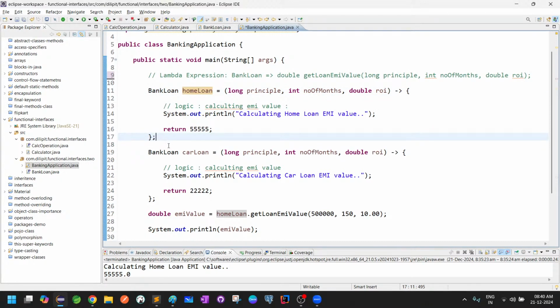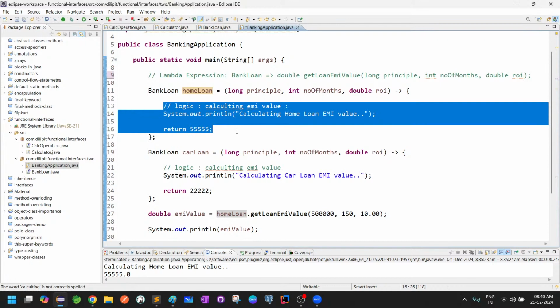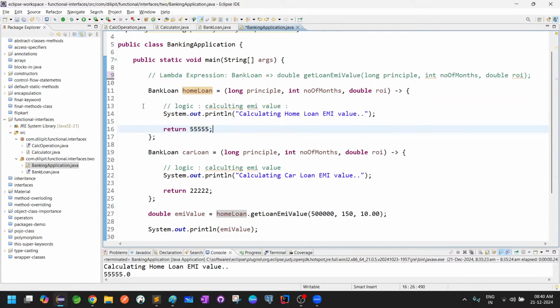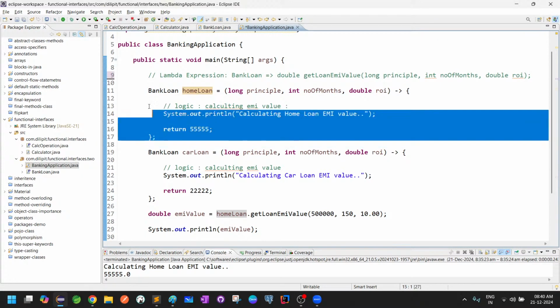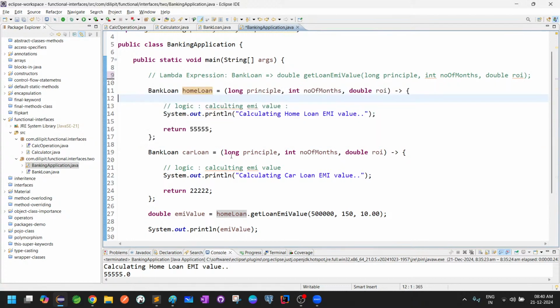Because in this case, a lambda expression is a statement. So an expression is nothing but a statement, and every statement should end with a semicolon. We know that rule. That is the way a lambda expression is considered a statement. So from the lambda expression point of view, the moment you open curly braces, you have to end with a semicolon also. Only in these scenarios. And in between that, you will write the logic, whatever you want, like regular method logic. With this, writing a lambda expression for a functional interface is completed.